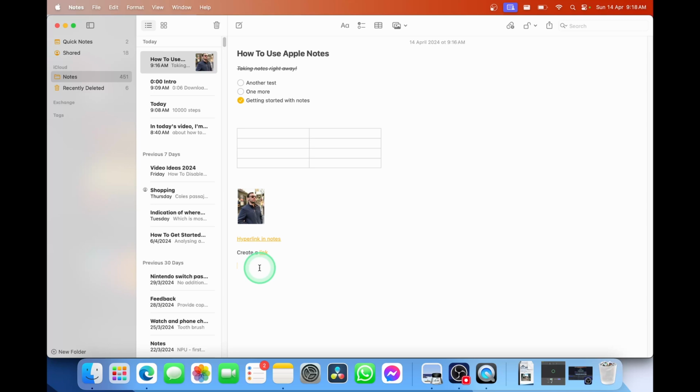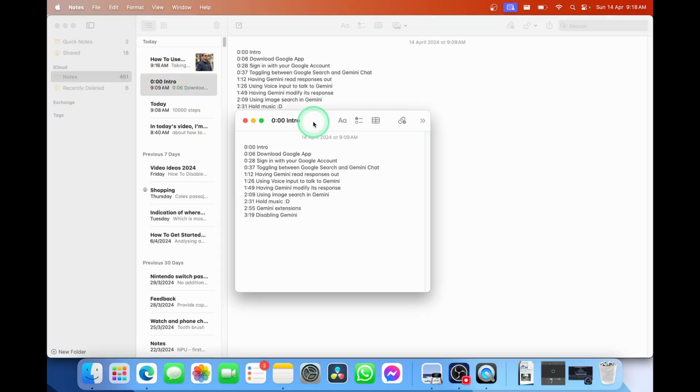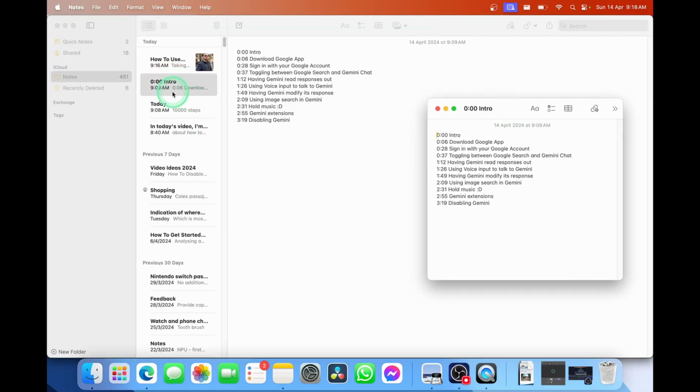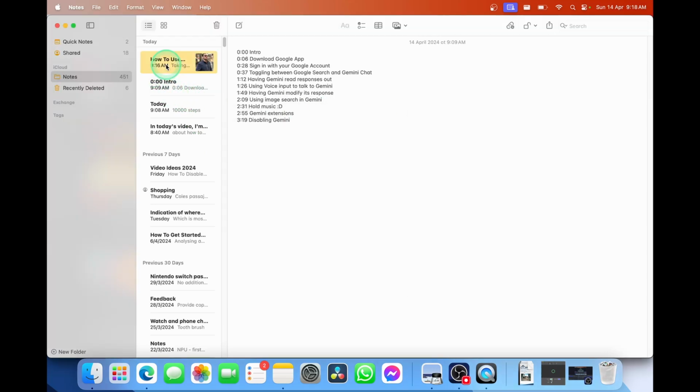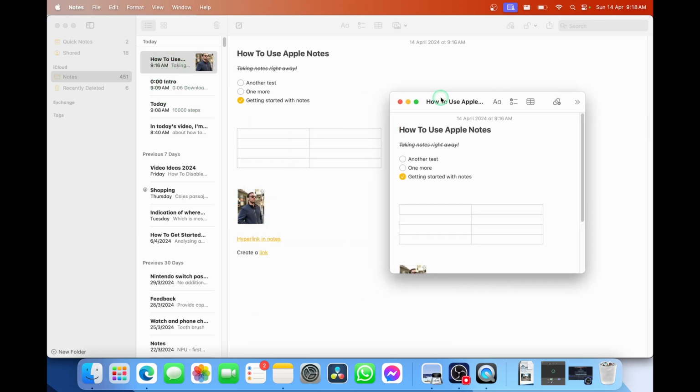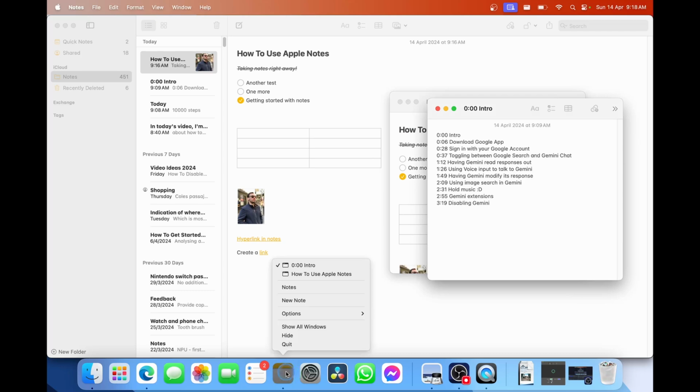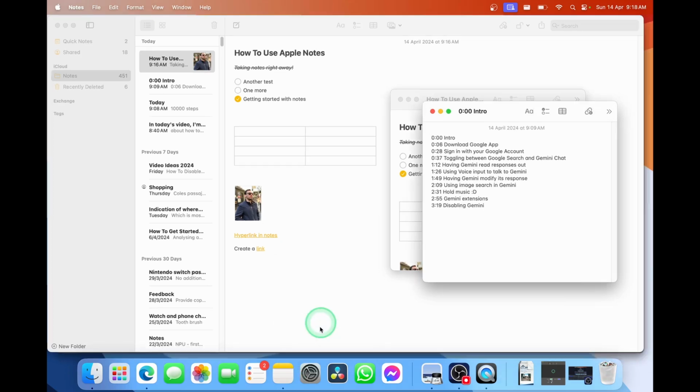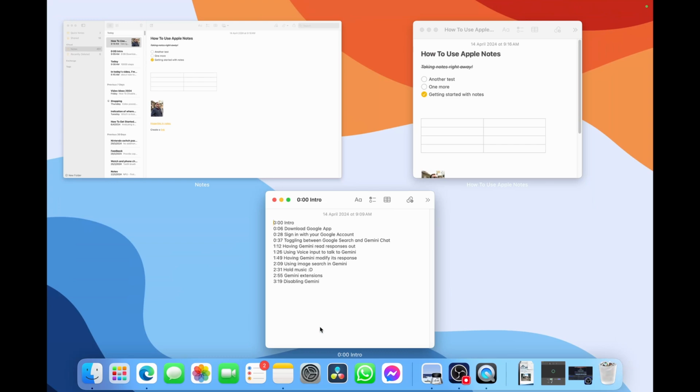One cool thing with Notes is, of course, you can also have multiple notes open at the same time. So I'm going to double click on this note here. It's going to pop out, and this is some timestamps that I was looking at. I'm going to double click on the note we were just working with, and then maybe you want to see them all side by side or see all the notes you have open. If you right click on Notes in the dock, you can quickly jump between those different notes that you have, and you can also right click and go to show all windows, and this shows you all your Notes windows you have open.